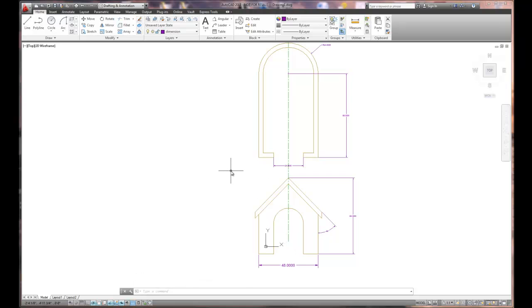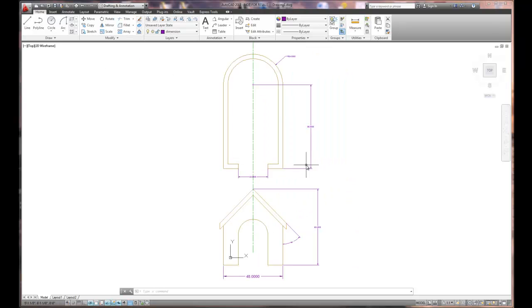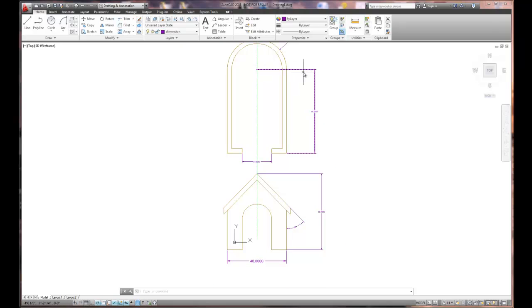Let's see here, what else do we need to put a dimension on? Overall depth. We've got that dimension, 66, plus that, that'll go there. We have the width, we have the opening. We need the height of the opening yet.